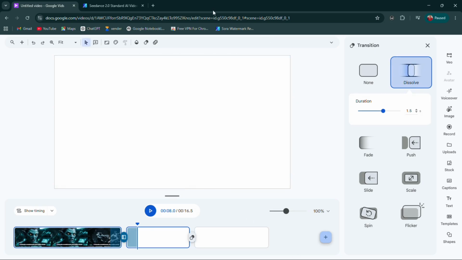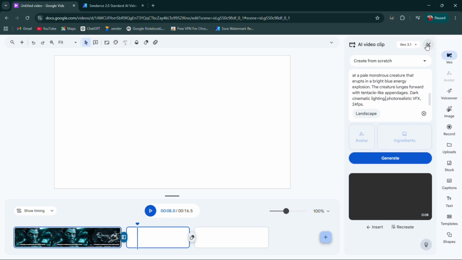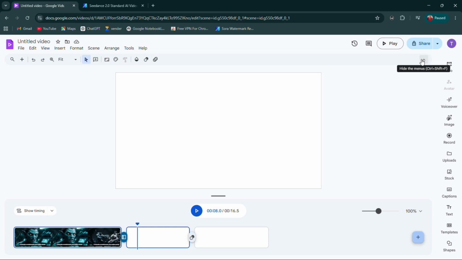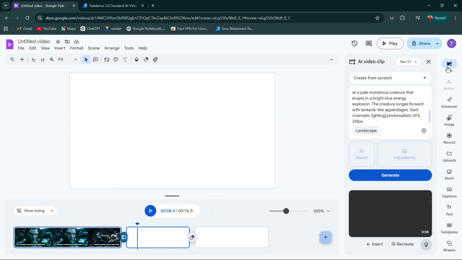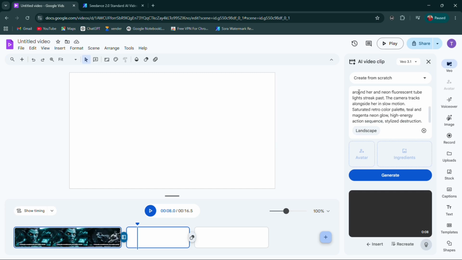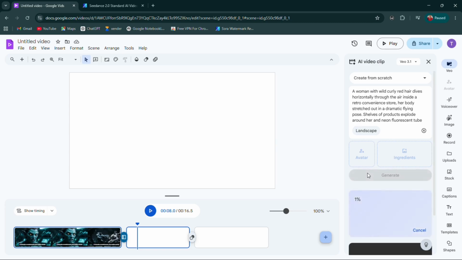For this, I actually need to copy my prompt again. This time around, I don't have the full prompt, so I just want to paste in a different prompt here. Sorry guys, I'm just going to go ahead and come right here. I don't know where my hand is always clicking, so I'll just click here and paste in the other prompt I want to use for my video generation. Alright, so let's click here to generate. So I'll pause this and resume later.